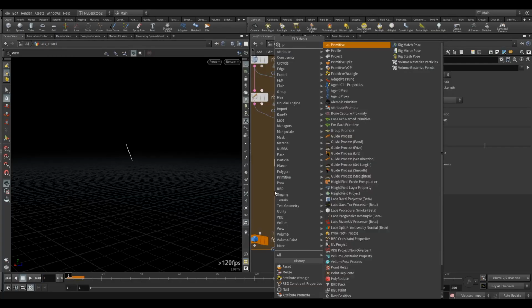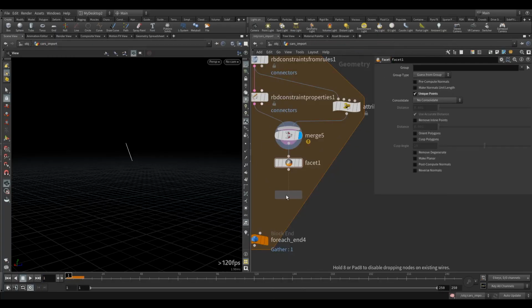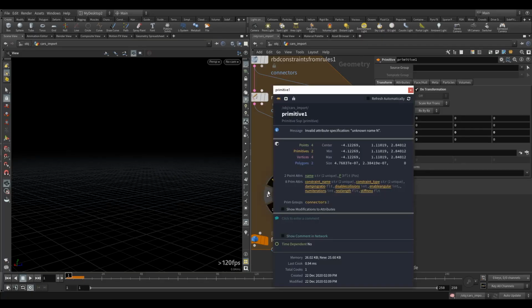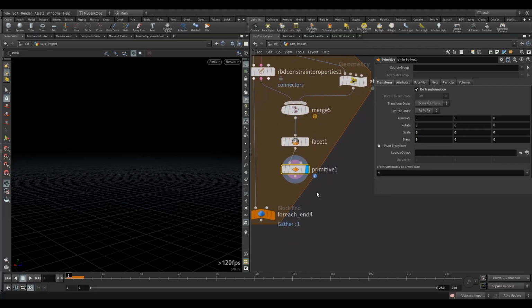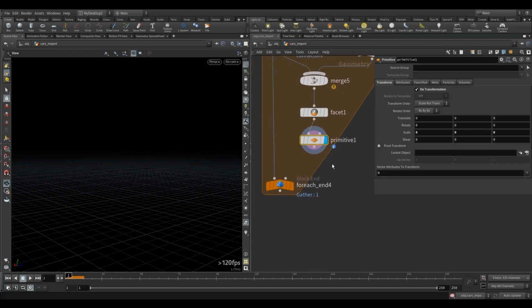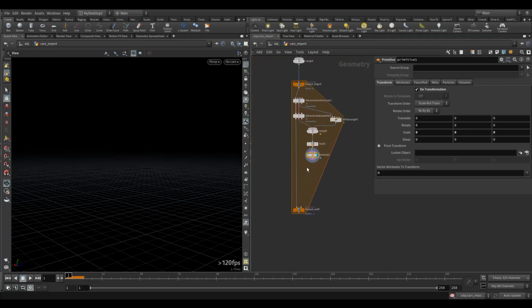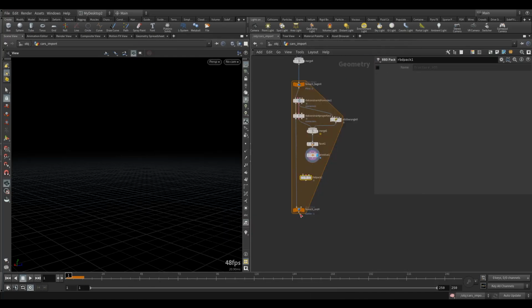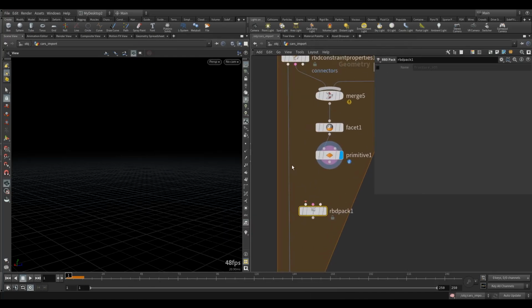Then drop a primitive. Okay, and then do transforms and then just scale it down to 0. Oops, not -1, 0. And then you'll see we've still got our points, but they've just been squashed down into one location. We should be able to see them there. There they are. Okay, and then let's pack these together, so that we can get them both out of this for each block. So pack that, oops, there.